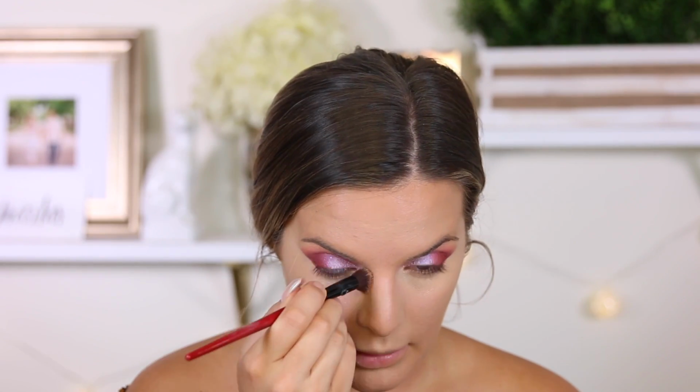I kind of feel like I don't know how I feel about the foundation as well. I just don't think this is gonna be my kind of foundation. I actually really like the Too Faced foundation. I used it a lot last week and the week before, and it's just been working really well for me, and I don't think I like this one that I'm trying more than that, you know? And then we're gonna set it. I'm gonna use the Too Faced Peach Perfect powder, and I'm going to just dust this all over my face to set. So that's what the base looks like. Let me know what you guys think.